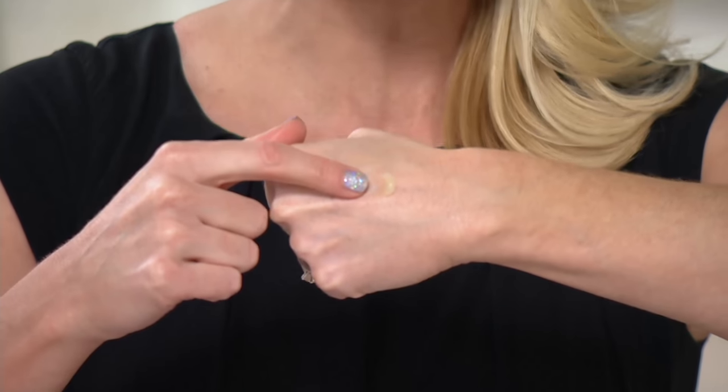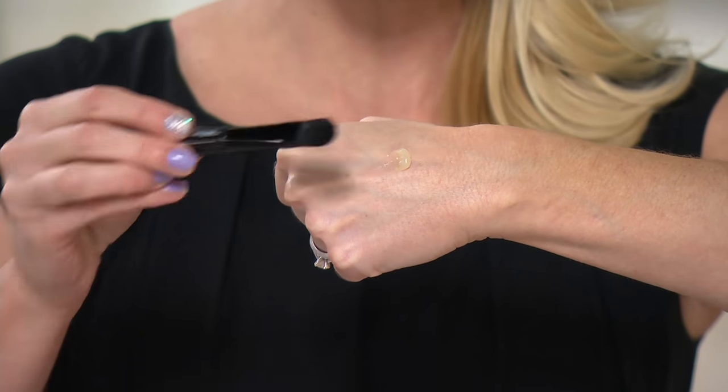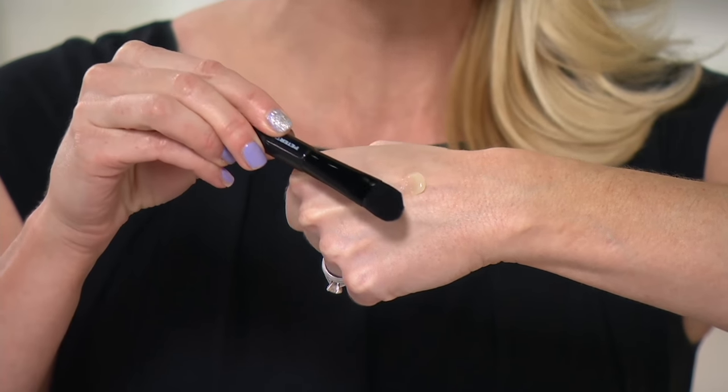It is like an elevator going up. I want to give you a few tips on how to actually use this correctly, because application is 100% key. It's kind of like applying mascara or eyeliner for the very first time — you have to play with it a little bit. A little bit really goes a long way. We're giving you the brush for application. I want you to use the brush — use it for application, not for eyeshadow. You're literally going to smooth it over all of your fine lines and wrinkles on that eye area.